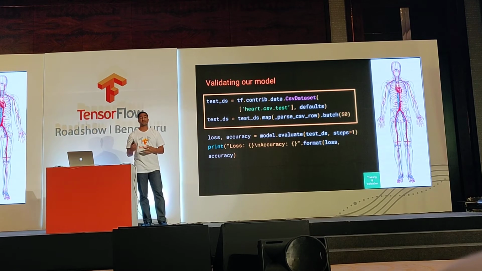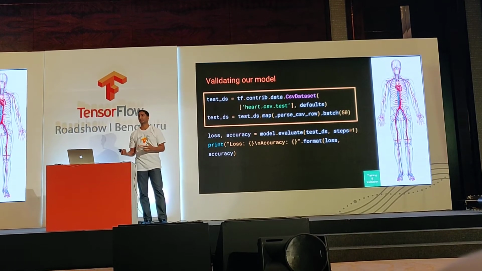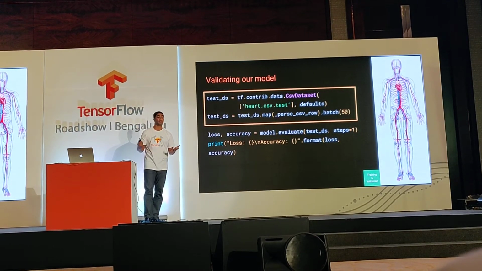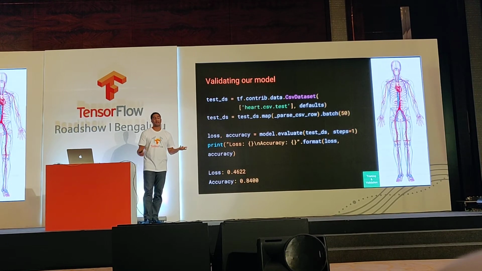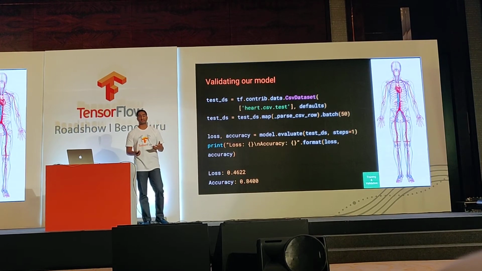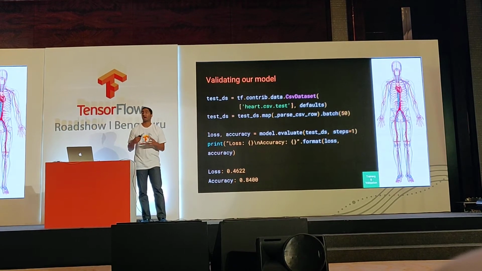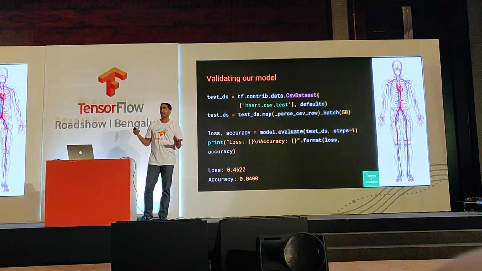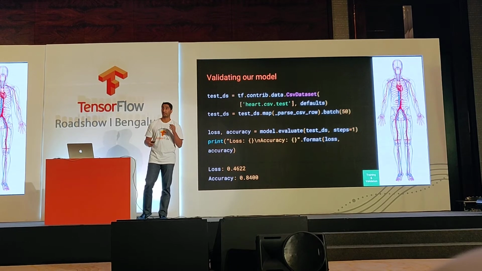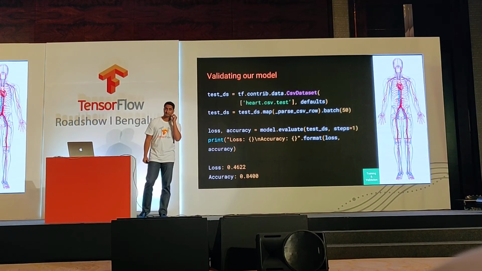And since I have 50 examples, like I said, it's a small data set, I create a batch of 50 and run once. And my accuracy is around 84%, where I got lucky. But a fun exercise might be to see how you can take this data set and get the accuracy based on different models.